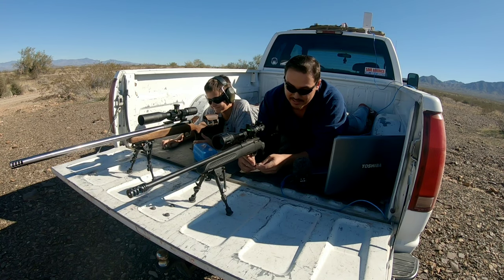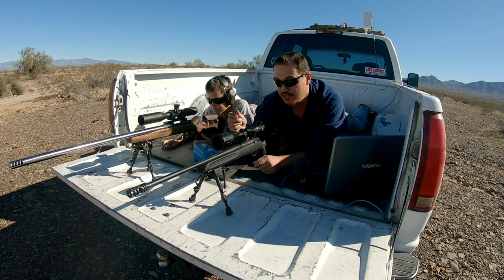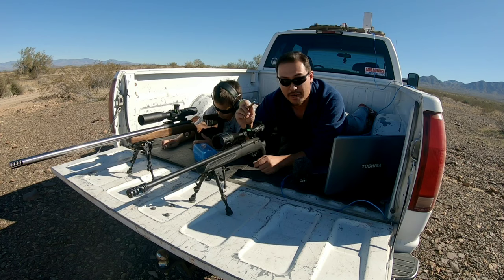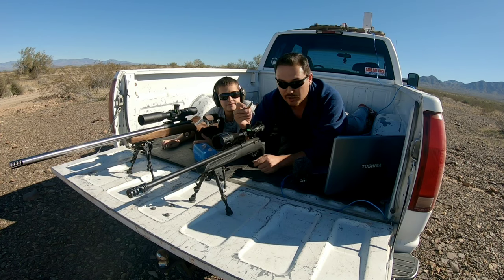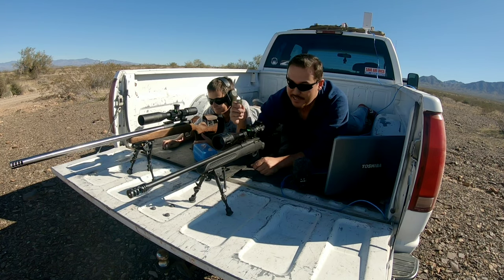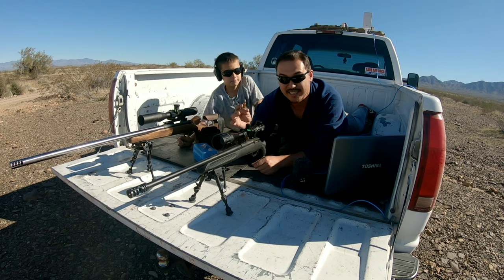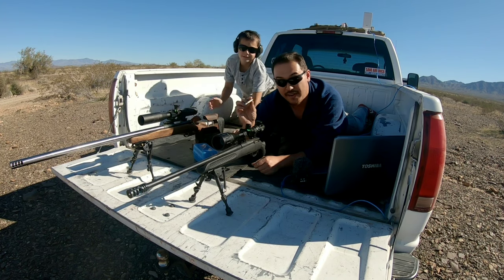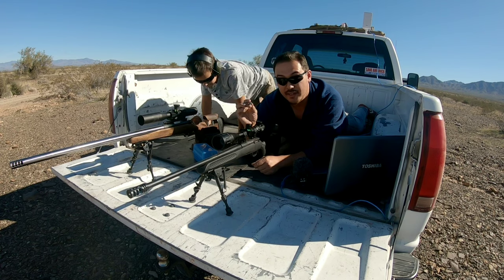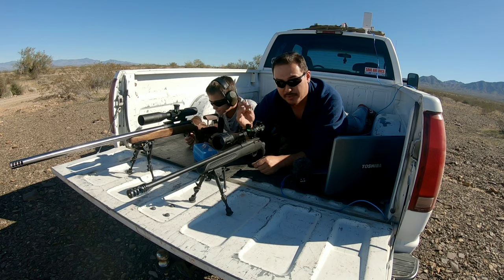Today's video is basically about making a budget minor precision cartridge for cheap, primarily for practice and plinking. Of course, with YouTube policy, we can't really refer to certain names. So we're going to call these little Pew Pew Freedom seeds made out of molten lead. They weigh 119.6 grains, loaded up pretty fast.